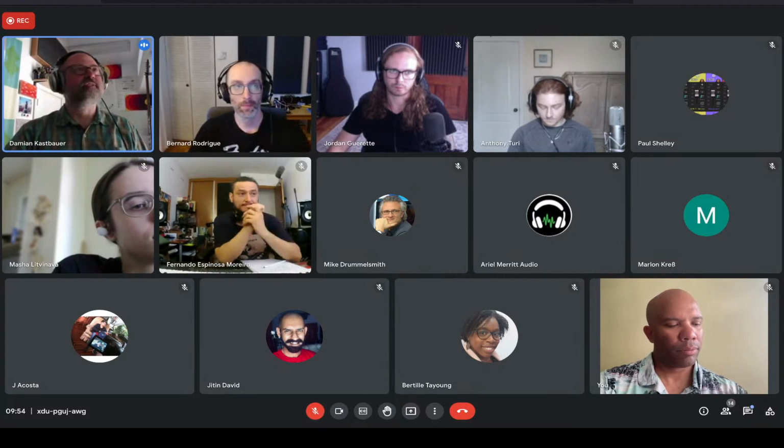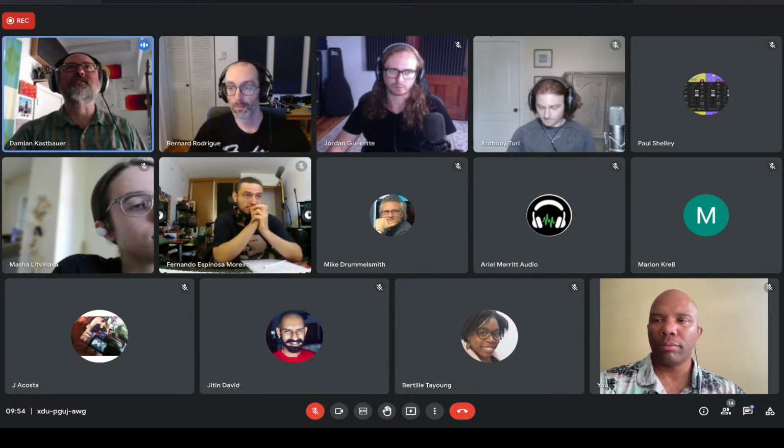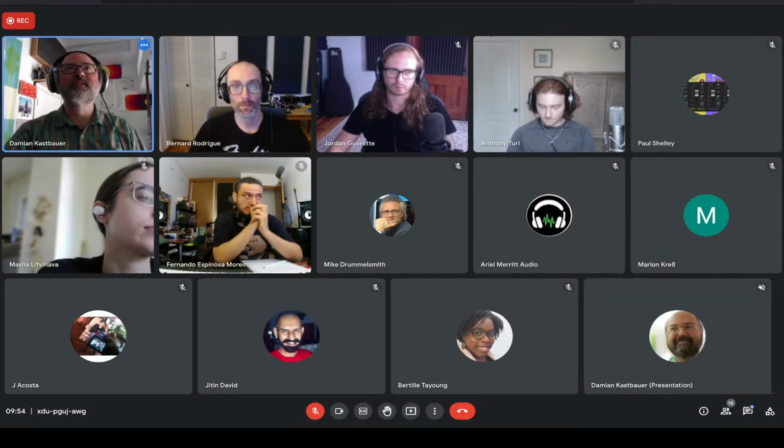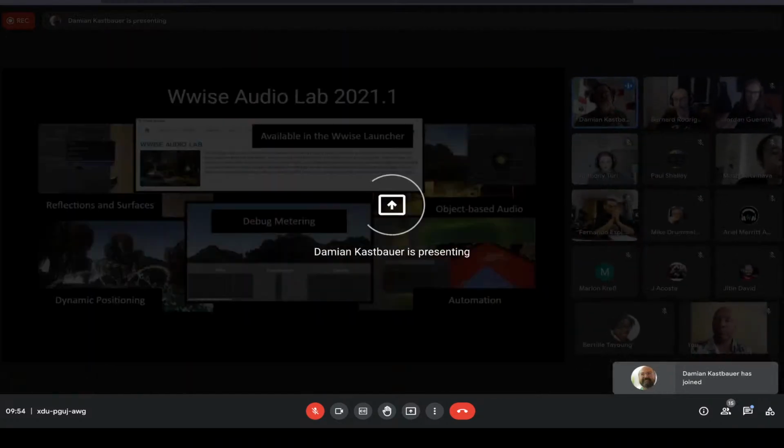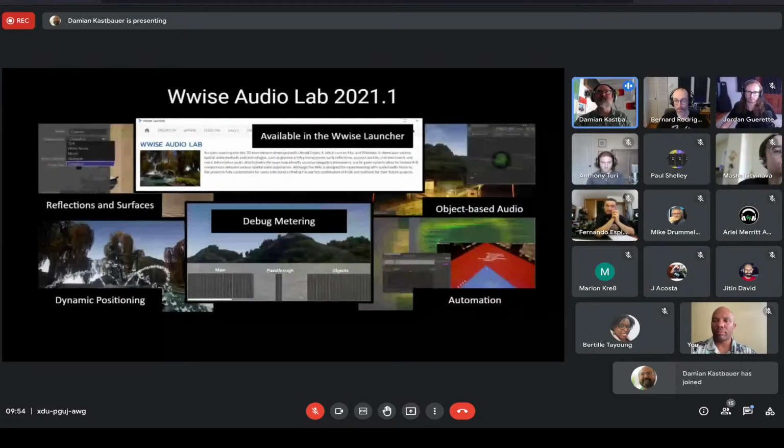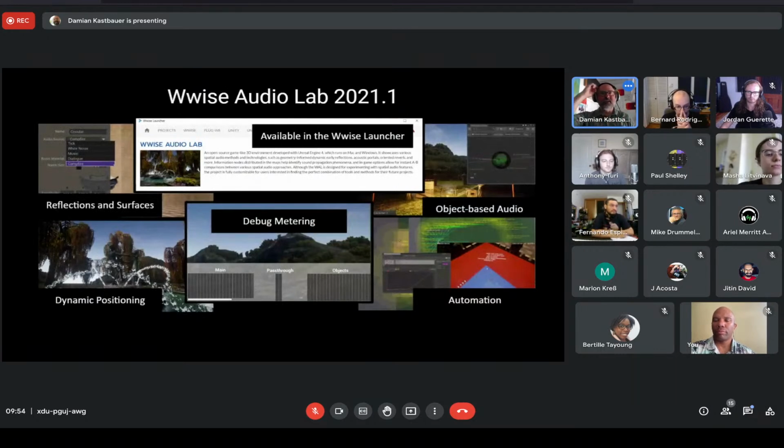And I guess the last thing I would show is this screenshot of the update to the Wwise Audio Lab that we did in 21.1, so last fall. The current version of the Wwise Audio Lab does have debug metering that shows the different mix categories that I was describing across the pass-through, main mix and audio objects.